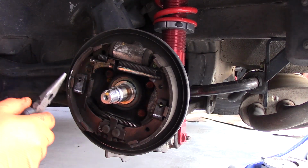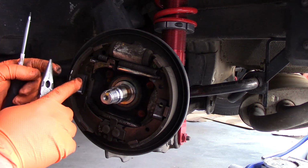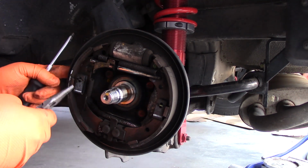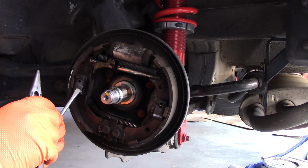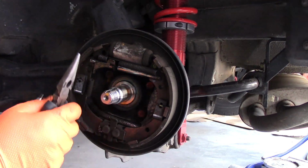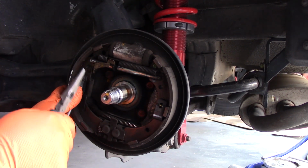Okay, so our first step is going to be removing these retaining springs. So this pin, or this little feature here, is actually a pin that goes around to the back. So what you need to do is just press on the spring just a little bit. Doesn't look like your traditional spring, but it's more like a clip. So you just want to apply a little bit of pressure here, so when we remove this, it doesn't go flying into our face.